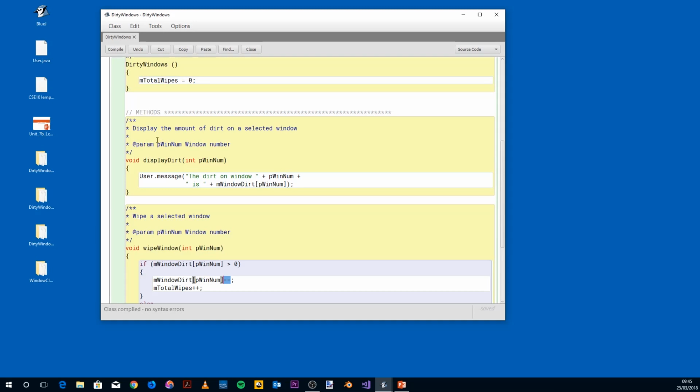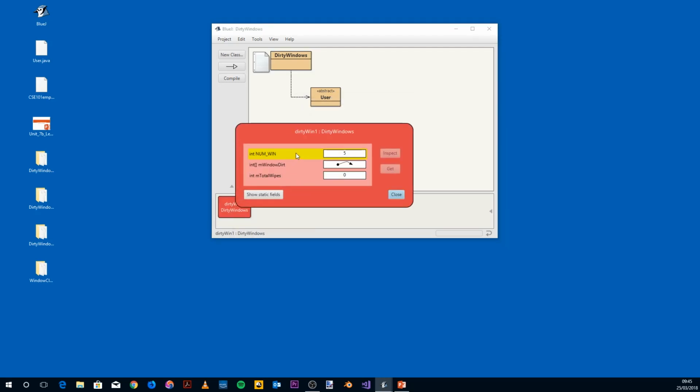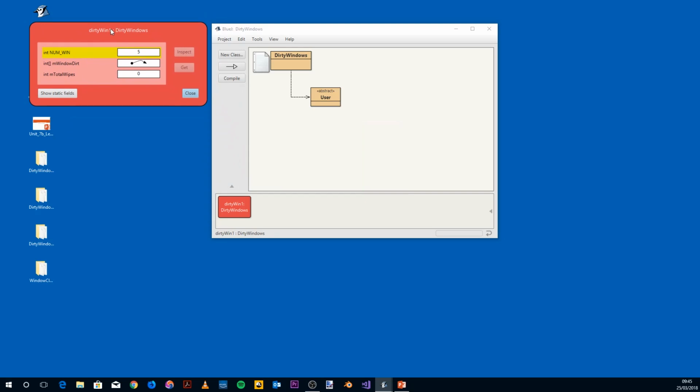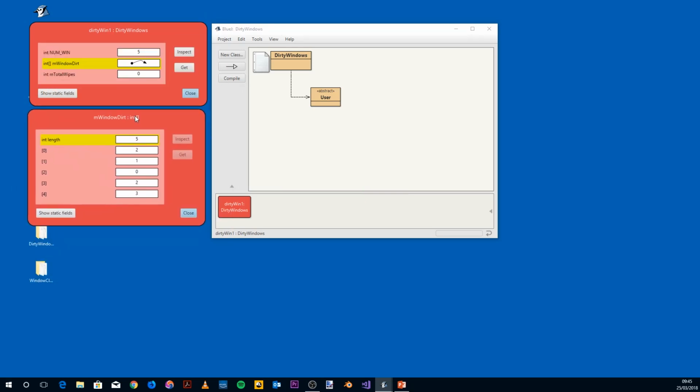So let's give that a compile, and let's create an instance and inspect. And what we'll do is we'll do this in context of one array index, and we'll just do it in context of 3. So we can actually see how the array changes when we call all the methods.